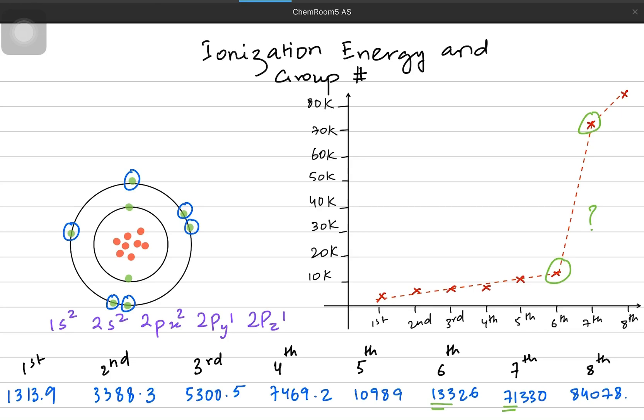And you can see, the seventh ionization energy comes after a really big gap because the first six electrons are all in the outer shell. The first six electrons were all having the same distance from the nucleus, so they were having the similar kind of nuclear pull. While the seventh electron was not from the second shell, it was from the inner shell. It was from the first shell, which means that seventh electron has more nuclear pull applied on it. That is why the seventh electron was very closer. It was actually from the inner shell. The first six electrons could be removed easily.